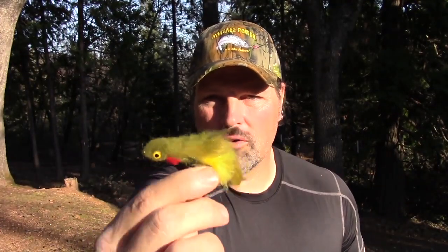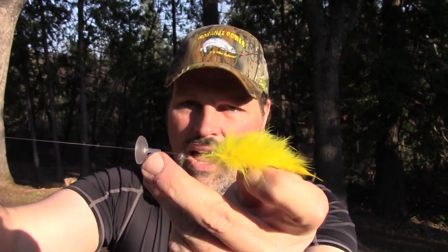One thing that comes up all the time: say you're running a fly like this beautiful olive shad-shaped model, made out of rabbit hair and marabou. Do you have to run it with a wiggle disc? If you've been watching the channel you know what a wiggle disc is - it's rigged up here, and when you troll it through the water it gives the fly frantic action. But there are other ways to impart action, and sometimes you don't even need to. My dad, long before I started trolling with flies, would just take a standard woolly bugger, put some split shot or a bullet weight on his line, and troll it through the water with zero or very little action.